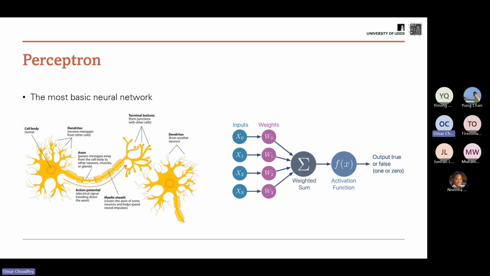Now here, there will be an activation function. And we'll look at these in a bit more detail, but essentially it's just whether this value, the weighted sum, is larger than another value. So let's say we set it to 5. If it was greater than 5, then maybe we output true. And if it's less than 5, then we can output false. And very simply, we've now built this very basic neural network that can take a series of inputs, assign some importance values to them, compute the weighted sum, and then check if it's greater than a certain value. And then it can decide whether it's true or false.